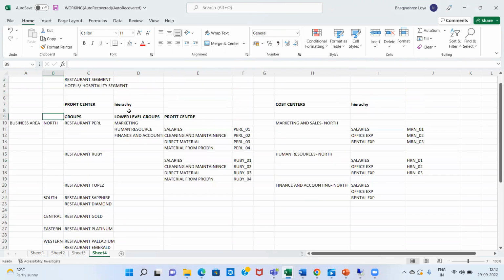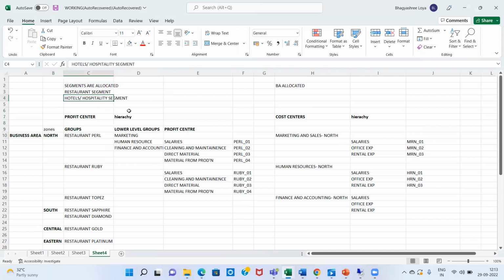So here I mentioned the zones. We are working in North Zone, then South, Central, Eastern, and Western. So these would be our business areas, right? Now, profit center, how can we create profit center? We can create profit centers on the basis of a product line, as we discussed. We can also create them on the basis of zones, but the smaller unit would be each restaurant. If we are only focusing on our restaurant segment, let's consider each restaurant to be a profit center, for which we need to analyze the performance of each restaurant.